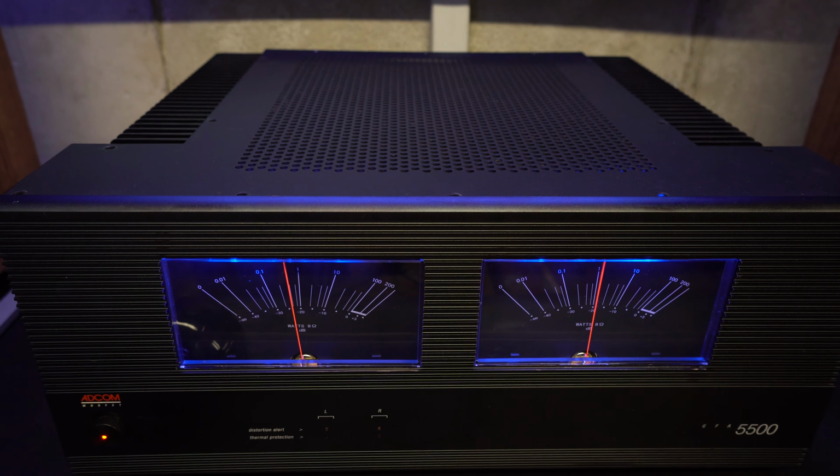For this guy, because it's a 250 to 350 watt per channel amplifier, if you install these view meters into a 100 watt per channel amplifier, you're going to have to adjust the sensitivity drastically if you want to make them accurate. This goes up to just about 300 watts. Actually, it might even be 400 right there, because it's exponential. Once the needle gets up to here, that's 100. It only takes to there to get to 200, so that's probably 400 right there. Which is perfect for this amplifier, because it can touch 400 watts per channel. So these meters are absolutely ideal for it, not to mention my personal favorite as far as aesthetics go.